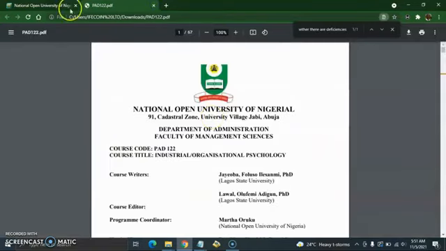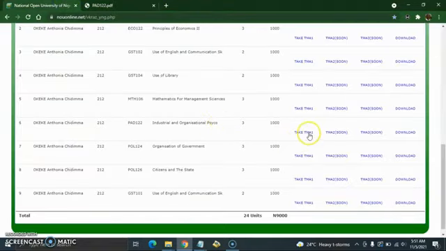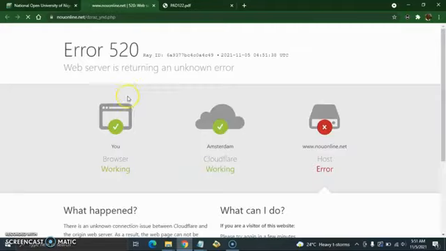Then we'll see. The portal at this point is not that speedy. So we open it, we wait, we open it, we see some questions. Well, I'm not going to cut this off from the video because students experience this during TMAs. If anybody in the federal government or National Open University is watching, somebody at the upper level should do something about this. It happens. So when it displays this error 520, you refresh it.